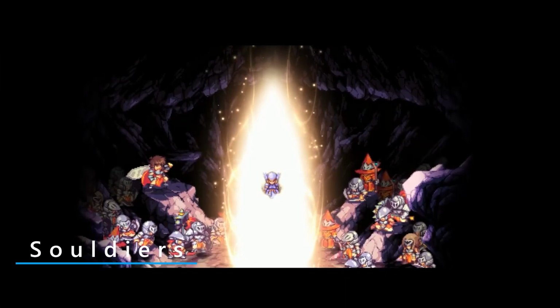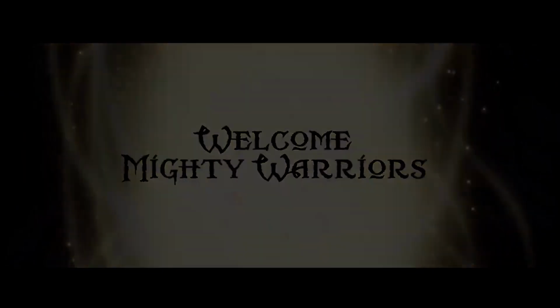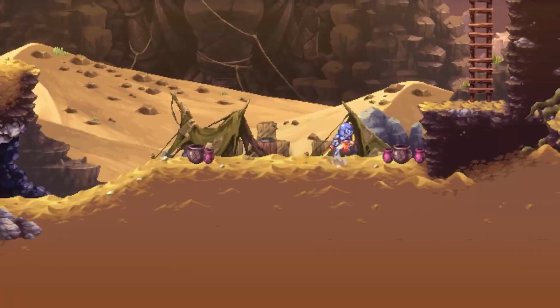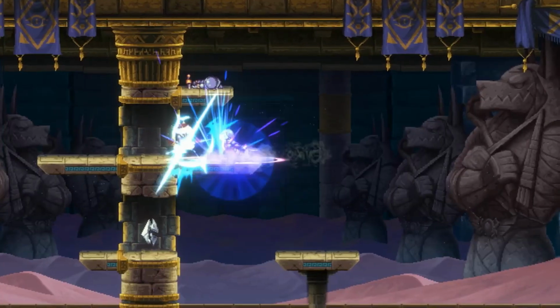The penultimate game for May is Souldiers, a good-looking action puzzle platformer in the 16-bit vein, which has precise combat that rewards considered play. You choose one of 3 class types, magic, melee or range, and you can level them up with new abilities as you progress.